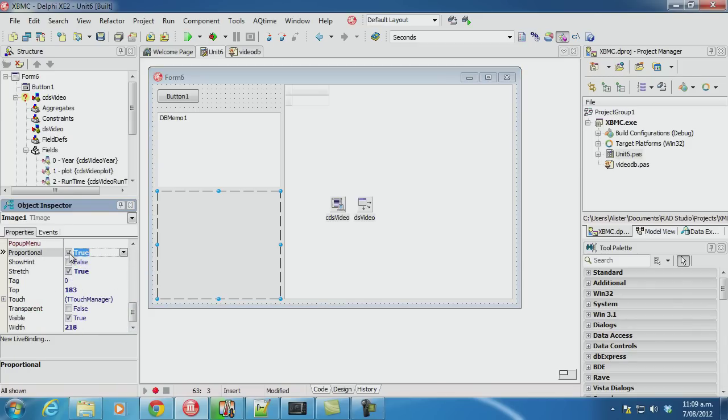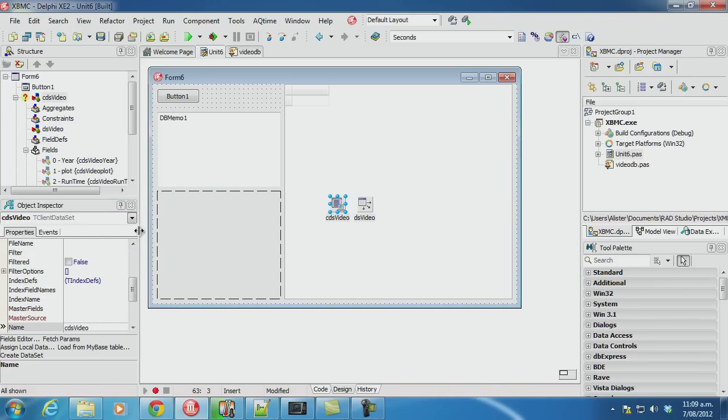We'll set stretch and proportional both to true, and in the after scroll, we'll load that image.